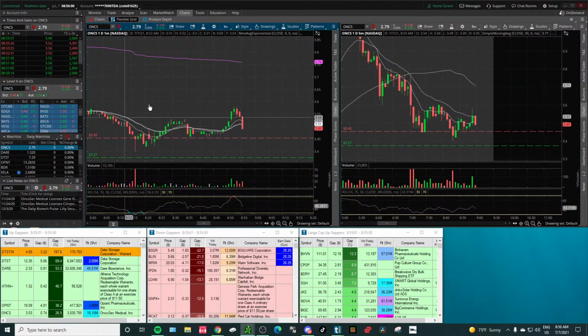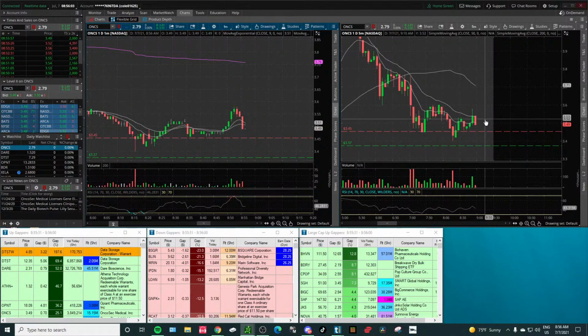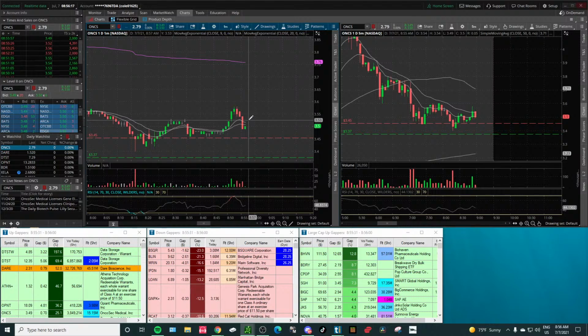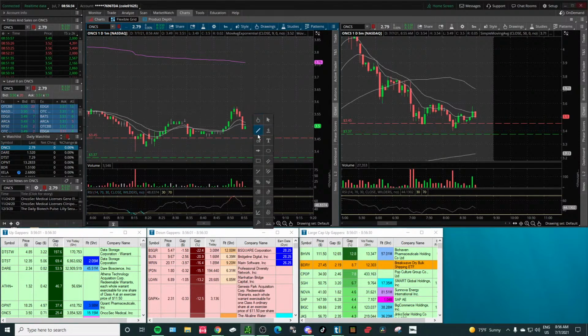Glad I did not get filled there. Stuff like that is not super predictable, and that's why you always have to have close stop losses, or know where to put your stop losses. If I would have gotten in around 353, I'm risking 2%, about 7 to 8 cents, 353 down to 340. Nothing crazy. But my potential was 23 cents to even 30 cents, so my risk to reward is pretty good.